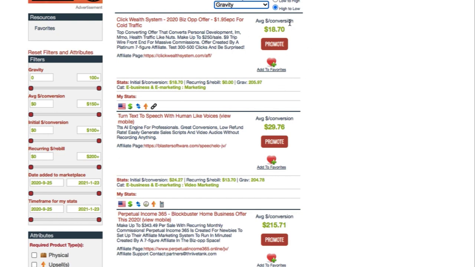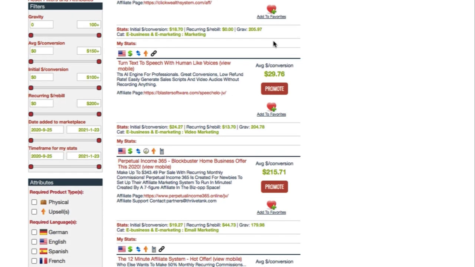So again, when I'm looking for a product to actually build a legit sales funnel around, and even though this could be a great product and I don't really know what this product is about, I probably wouldn't elect to choose something like this just because the actual amount is so low, and I would have to sell 400 or 500 of these to get to a goal of like $10,000 per month, right? So I wouldn't set up a sales funnel around this particular product, right?